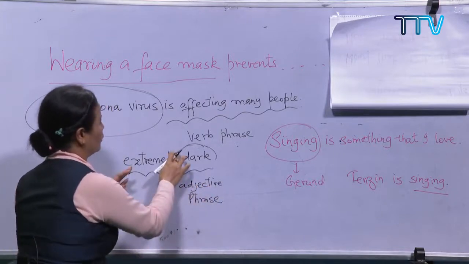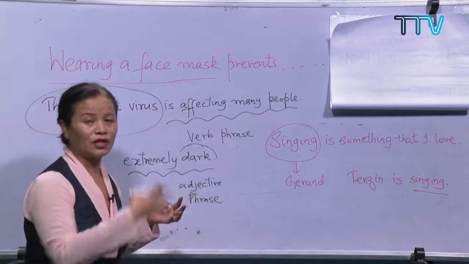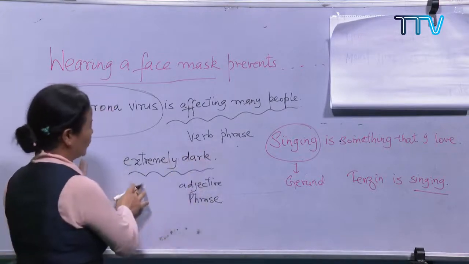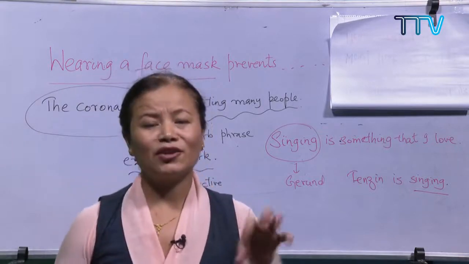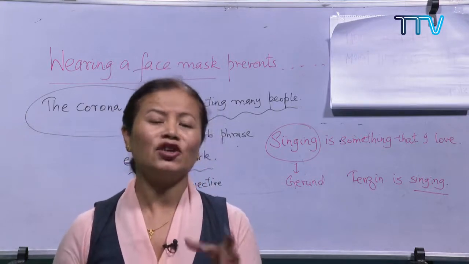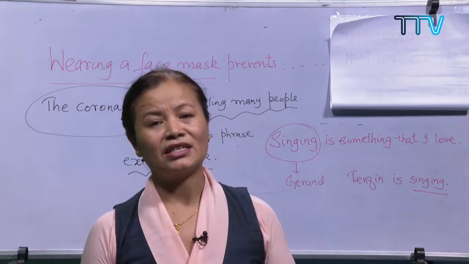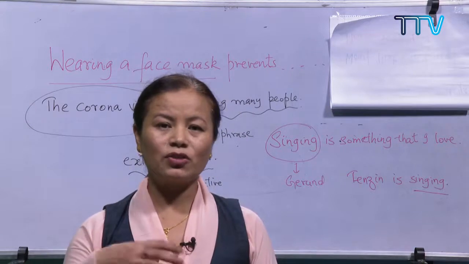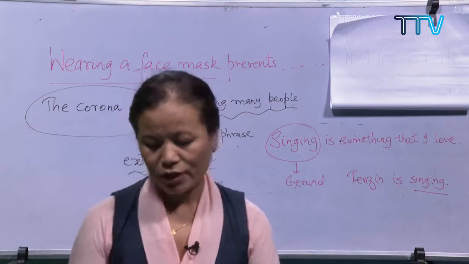So it's in a way helping to modify this adjective dark, showing that darkness is there in the tunnel. So extremely dark, this is an adjective phrase. So why am I discussing all these phrases? Because it's very important that you understand a sentence not just as something formed by the different parts of speech, but by phrases and clauses. Clauses you will learn in our later session, but in this session I'm just going to let you understand the meaning of phrases and the different types, right? So that's why it's very important.